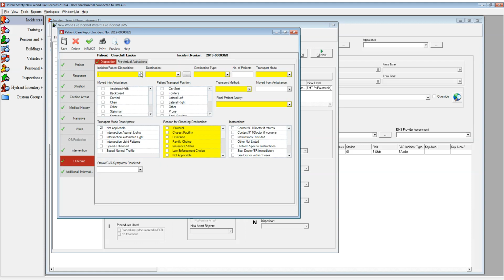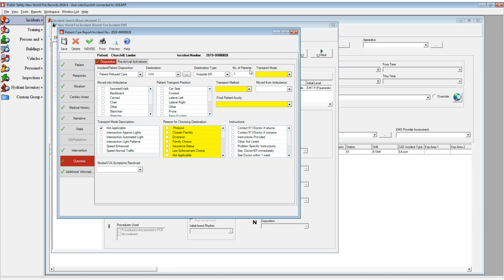Outcome. Disposition. Did they refuse care or did we take them? Sometimes you can use some of these other ones if they apply. If you treated them, they transport POV or LE, stuff like that. In this case, we took them. Destination, where you ended up. You have a whole bunch of lists. Took them over here. This was a hospital. Sometimes you take them to a non-ER bed, especially on IFTs. We have done medical offices and clinics and things of that nature, but most often it's an ER.